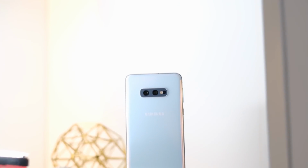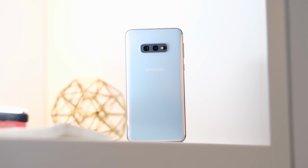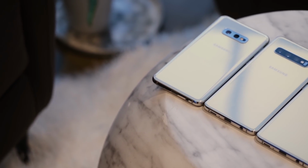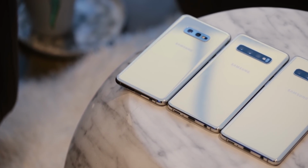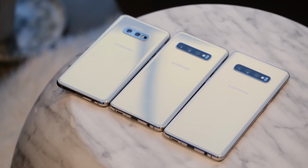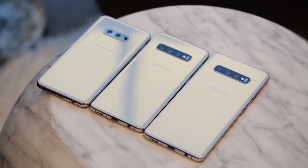So next we gotta talk about the Samsung Galaxy S10e, which is basically their reaction to the iPhone XR. It's the cheaper model that most people might actually pick up. It does look a little bit cheaper. To me, it kind of looks like a Samsung Galaxy S3, but it's just a new version of that. But what's interesting is you're getting almost everything that you're getting in the Samsung Galaxy S10 and S10 Plus. You're just missing a couple of features.